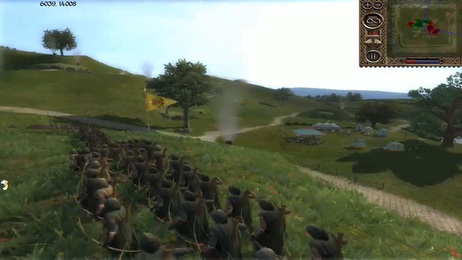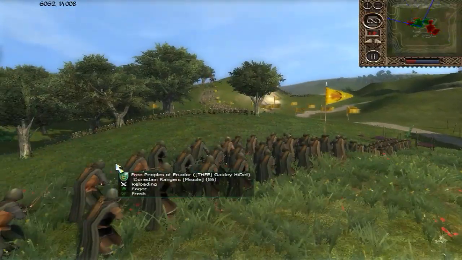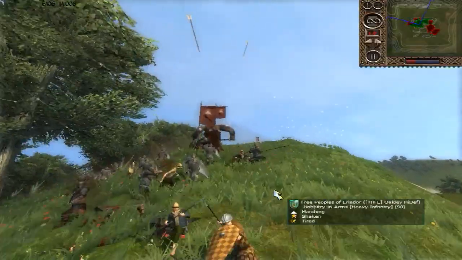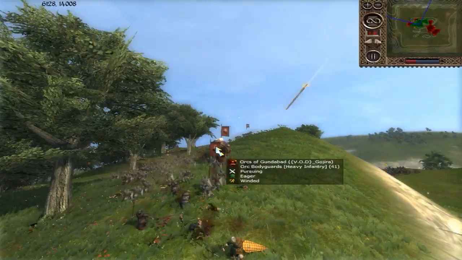My Dunedain Rangers have pulled back a fair amount, and now they're going to be firing in close support. You can see them continuing to target the remaining trolls, and it looks like there's just, how many of these guys?